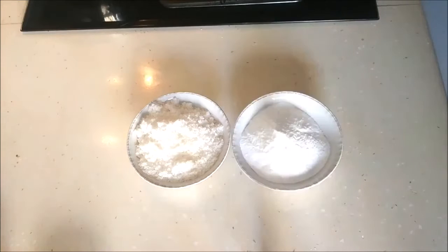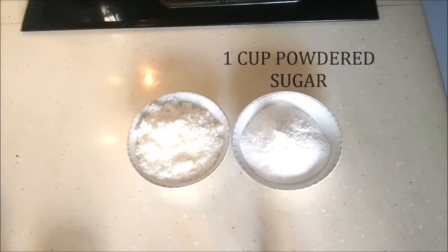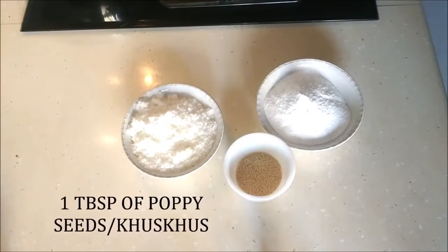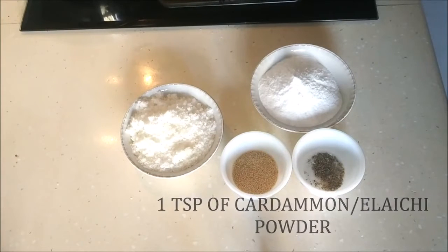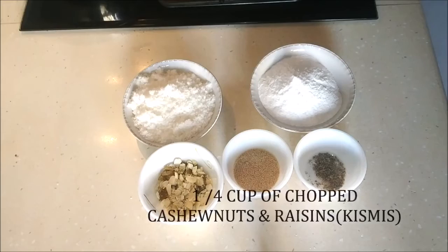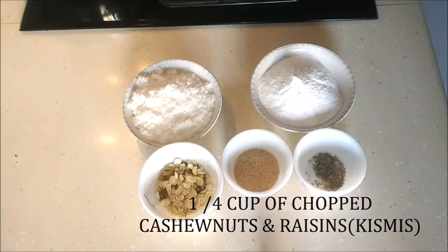Now I'm going to use 1 cup of desiccated coconut, 1 cup of powdered sugar, 1 tablespoon of poppy seeds or khaskhas. This is the same elaichi powder that we just finely ground, and the chopped cashew nuts and raisins. So this is going to be our filling.